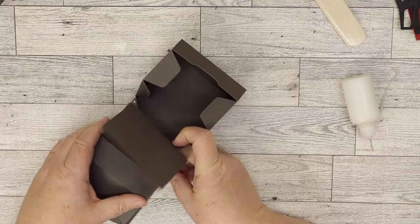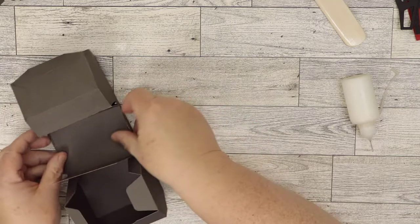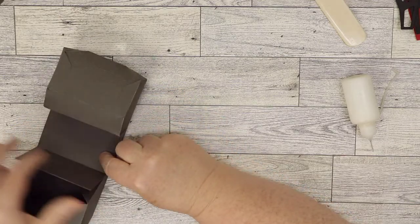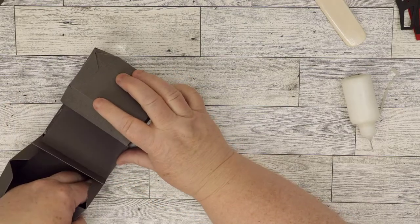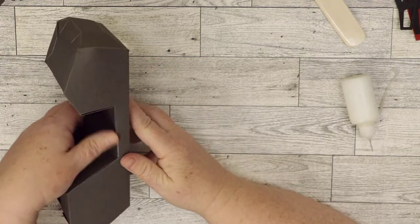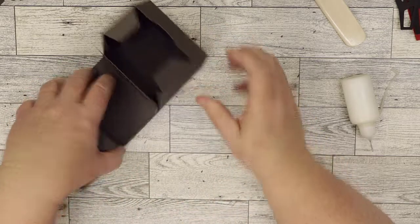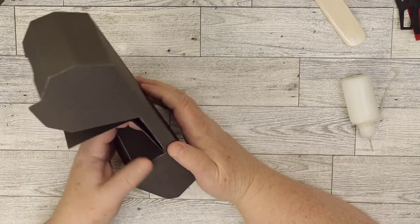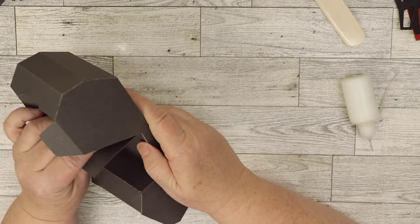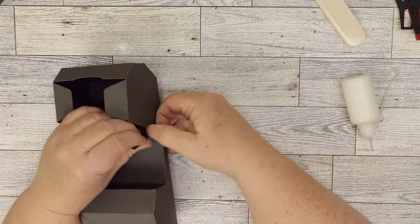Oops. Something just got stuck. From the front, it's kind of awkward on video. From the front, I'm trying to get it lined up, push it in so we have these edges lined up. I may have waited too long on the other side. It's still pliable. This is where knowing your glue helps. I might need just a little bit more glue, but I'm also trying to get that in the edge. But I pushed too far in.